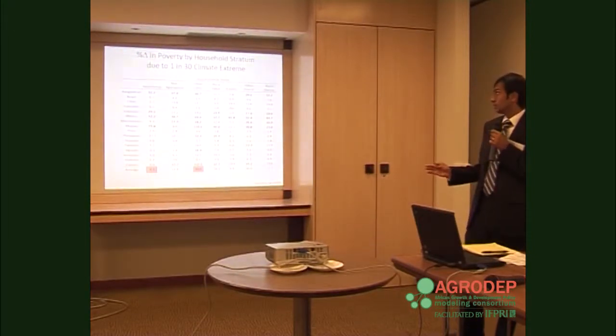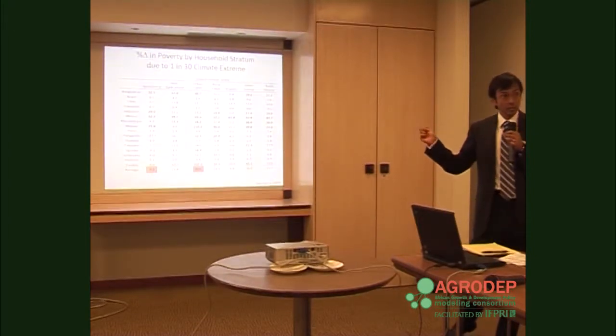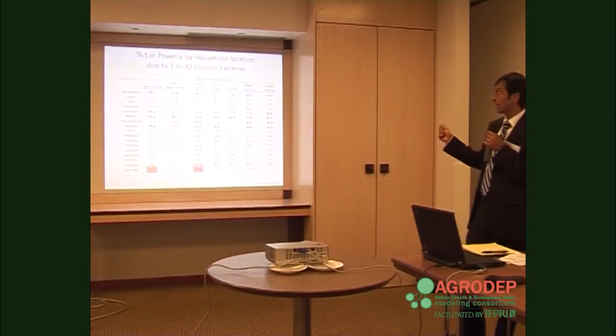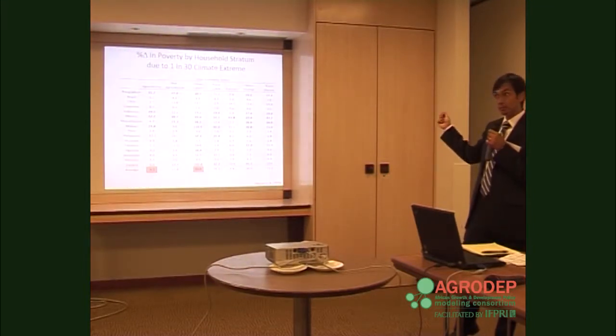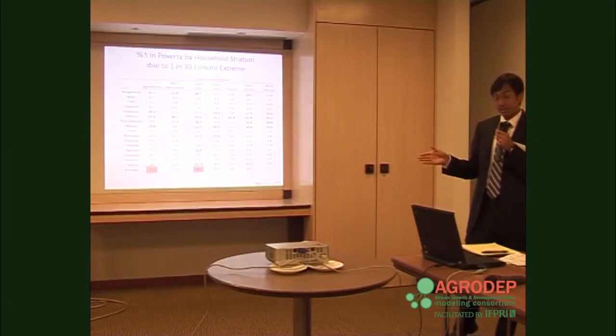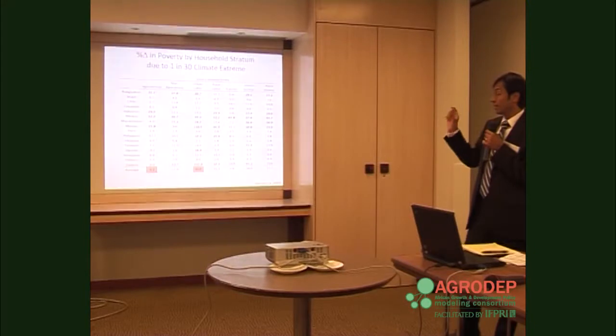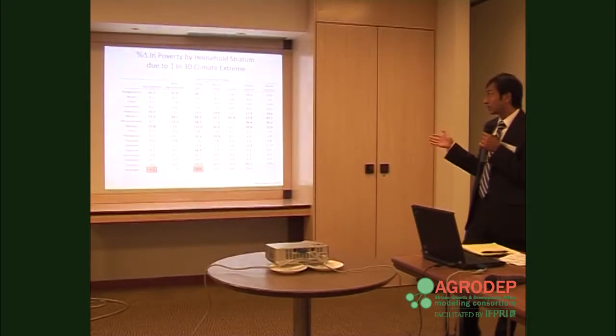This figure, so we know that poverty is going to increase in every country, but what this table tells us is the distributional impact. So going across the tops of the columns, we've got the 7 different household types characterized by their primary source of income. And going down the rows, we have the 16 different countries. And then this table gives us the percent change in the number of poor in those countries. And they're all positive with some minor exceptions. And so, poverty increases in every country.